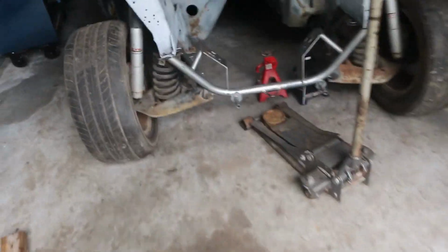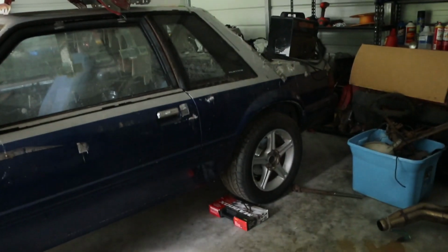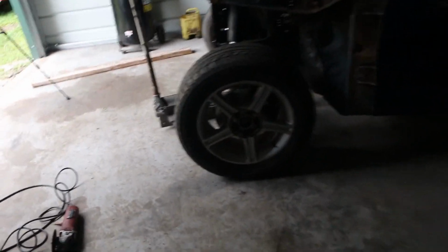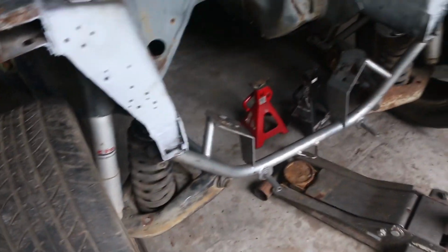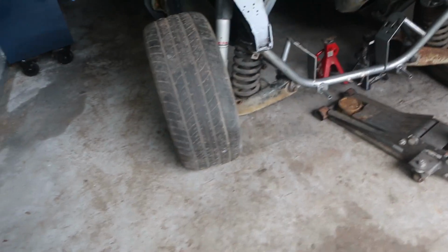Anyway guys, that's it. Tube's in, spring perch is in. You can see the back. It's kind of monster truckish. I know the fenders ain't on, but I guarantee it's a lot lower. And then when I put the, oh wow, them things are still smushy. Well, either way, it's definitely gonna dip in the front with that motor.